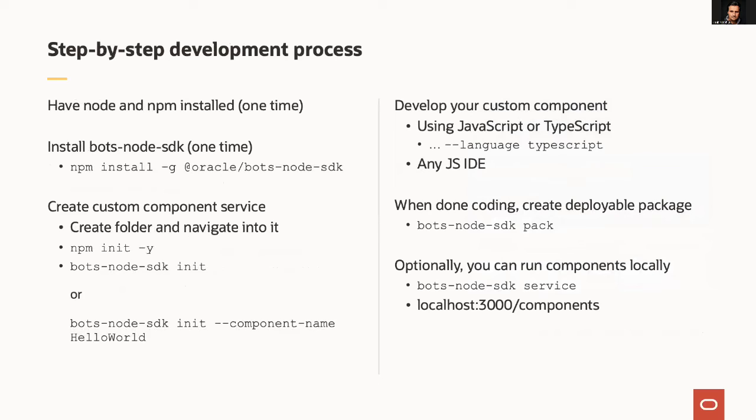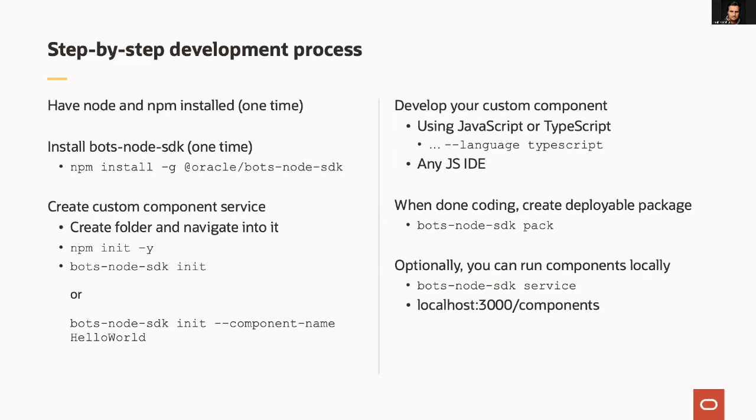This slide I put together to save you some time reading. It's all in the documentation, so you're not missing a thing if this slide wasn't there. But I think this slide really shows nicely what the process is. First of all, you install Node and npm, and then you install the Oracle bots-node-sdk. You would do it with -g, so it's a global installation. If you're on a Mac or Unix machine, you would have to execute this as a sudo command, so sudo npm install. And once you have this set, then you can start building the custom component project.